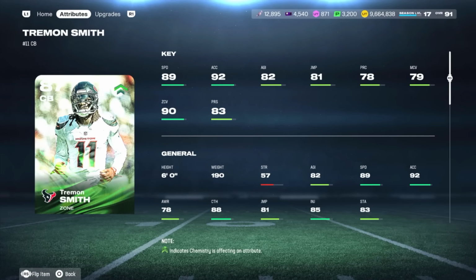In the secondary, we have another nice little budget option here at cornerback. Tremon Smith, 6 foot tall, stock 89 speed, 92 acceleration. If you play any type of man coverage in your scheme, you don't want this card, but if you do play zone, 90 zone coverage is really, really good for an 87 overall cornerback. In keeping the theme of multiple theme teams, Tremon Smith does just that. He gets Texans x2, but he also has Broncos, Packers, who we talked about earlier, Colts, and Chiefs.